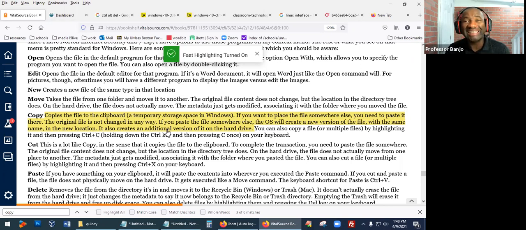It also creates an additional version of it on the hard drive. So now you have two versions on the hard drive. When you copy, the original location is still there, but now you have another location. So there are two different locations for that same file.